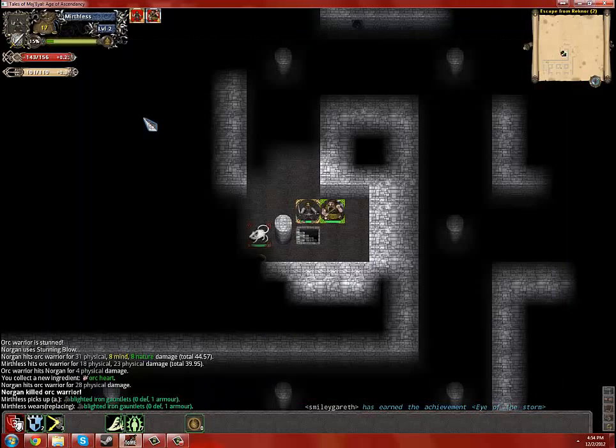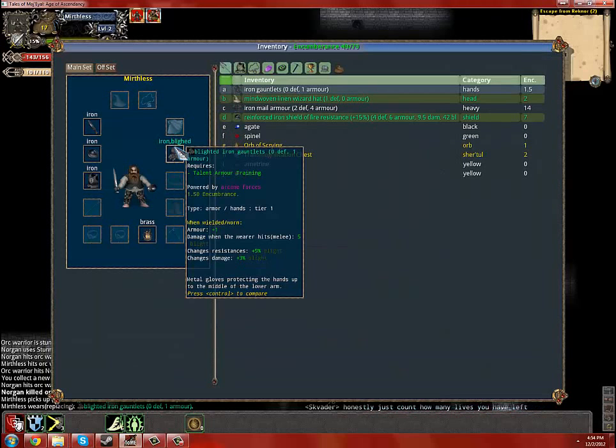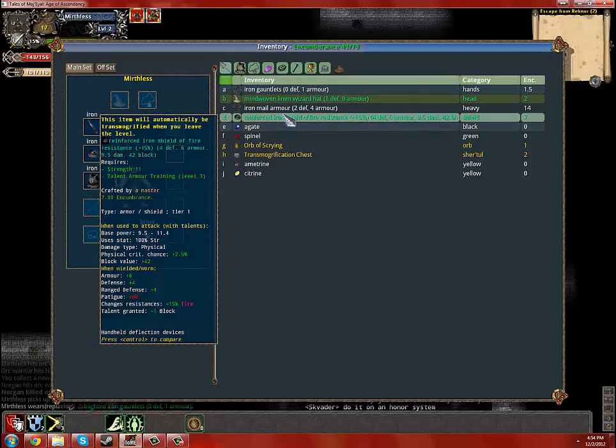Now, we found a really nice pair of gloves here on the floor, blighted iron gauntlets, which do extra damage on your melee attacks and increase your resistances a bit. And this is helpful because the boss at the end of the Reknor dungeon does blight damage, so that will help us a little bit there.